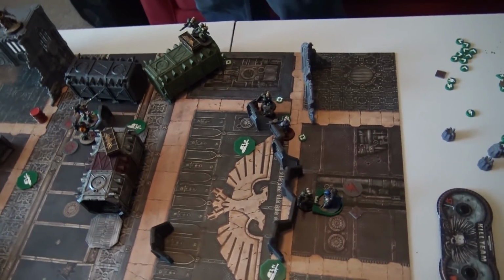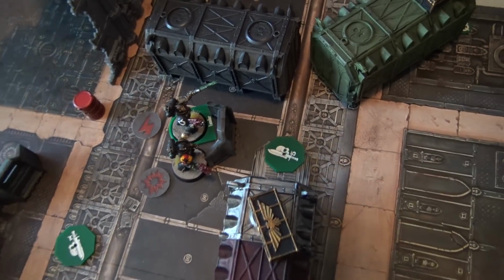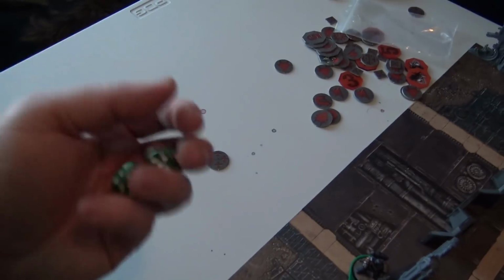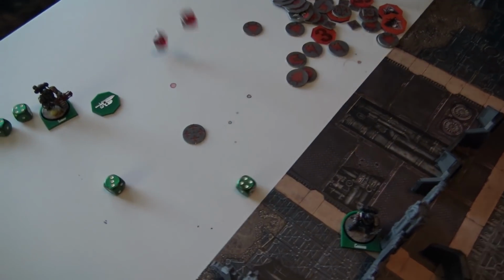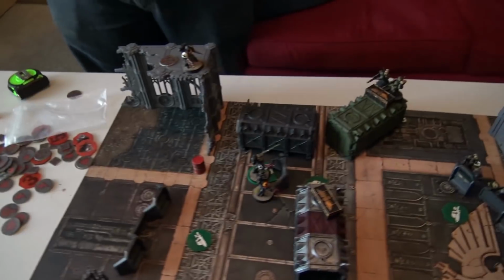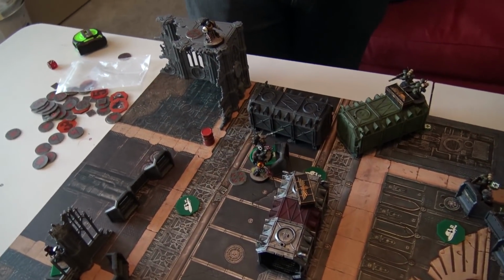So now we will roll off to see. He's just out of 2 inches of the objective over here, so he can't burn it. So we're going to now roll to see who has the initiative going into turn 3. I rolled a 7. My opponent rolled an 8. So we'll come back to you after movement phase for the Deathwatch here on turn 3.